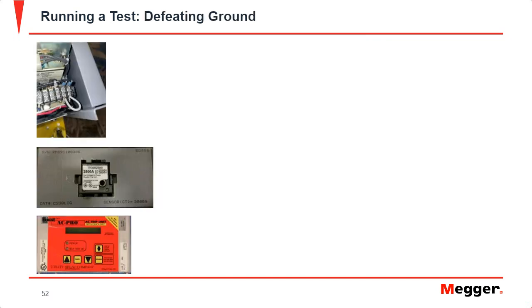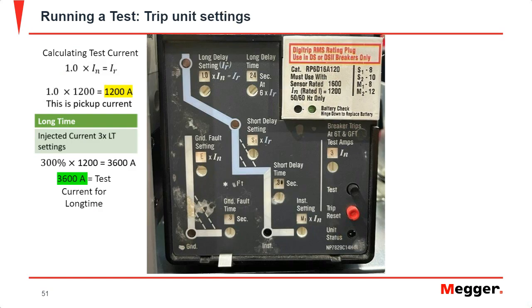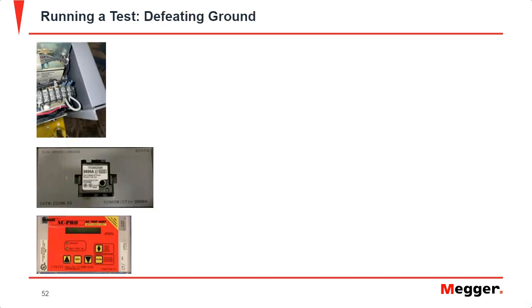Now, before we can test long time, on the previous slide, and I'll go back real quick, there was a ground fault setting. So if we were trying to run any of these other tests, it would be tripping on ground fault because that's typically at a lower test current. So in order to not do that, we need to overcome ground fault. So seen here pictured on the left, you have a couple different ways you can overcome ground fault. On your AC Pros and other Micrologic trip units, you can turn ground fault off in the settings. You can also have a ground fault defeat plug, or you can short certain terminals.